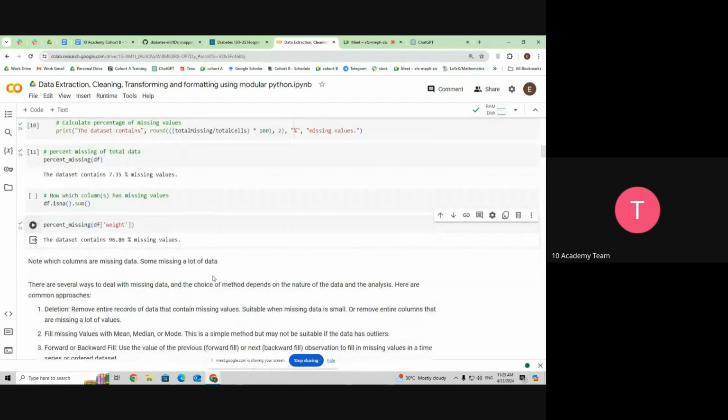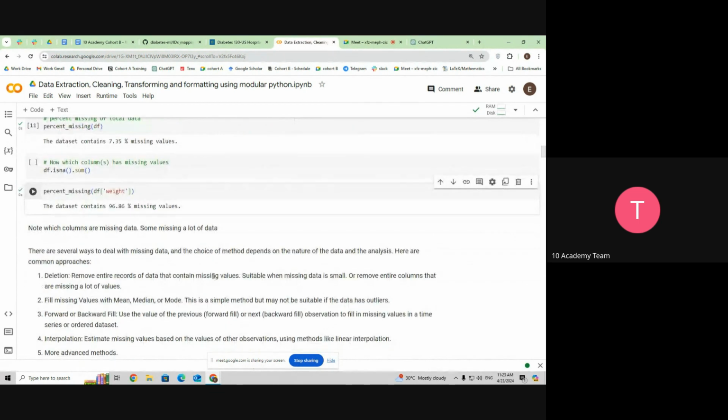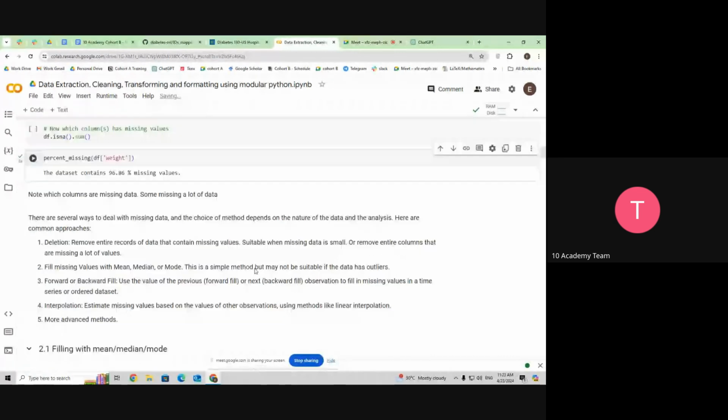Depending on how critical a column is for our analysis, how much missing data there is, and the data type, we can decide how to handle the missing data.